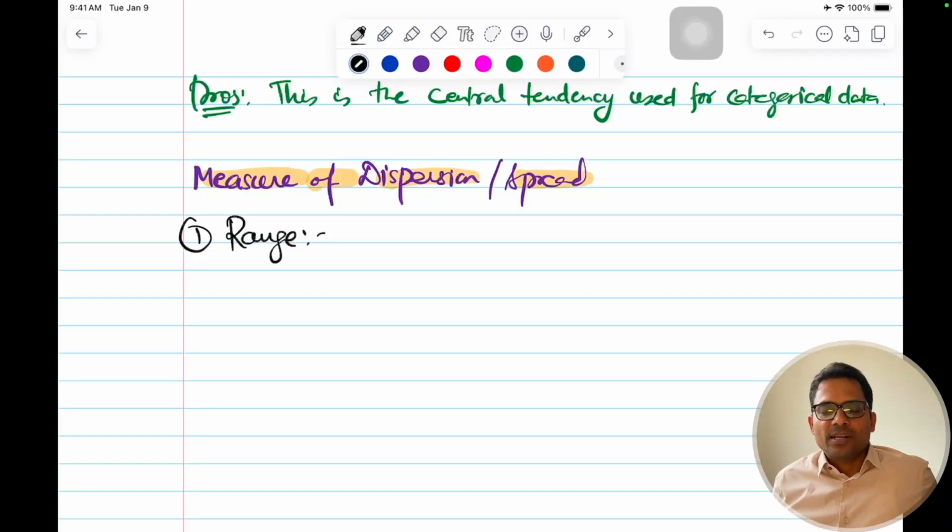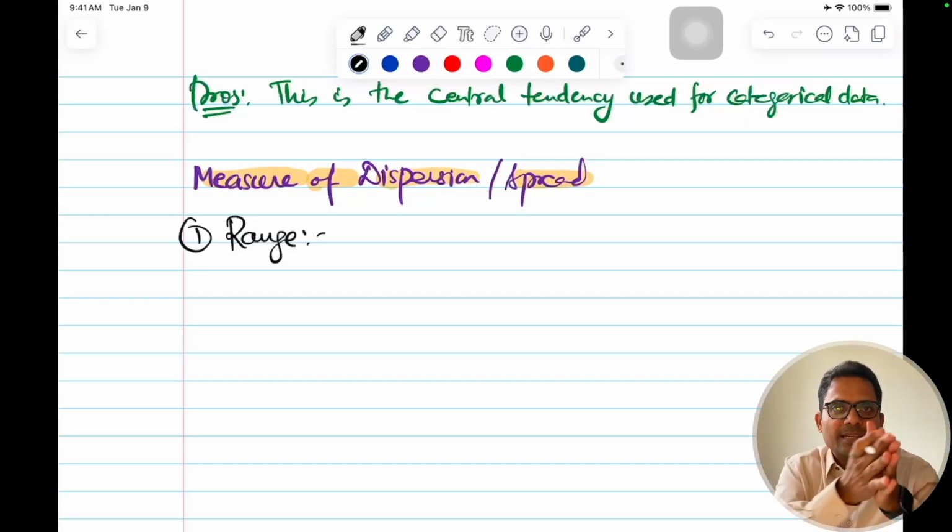For example, whenever we have a salary, job listing, job posted, right? We try to find what is the range of salary, what is the maximum, minimum. That's the first thing we pay attention to. So that's why range is the simplest and most frequently used. So that's the first thing: what is the spread of the data?